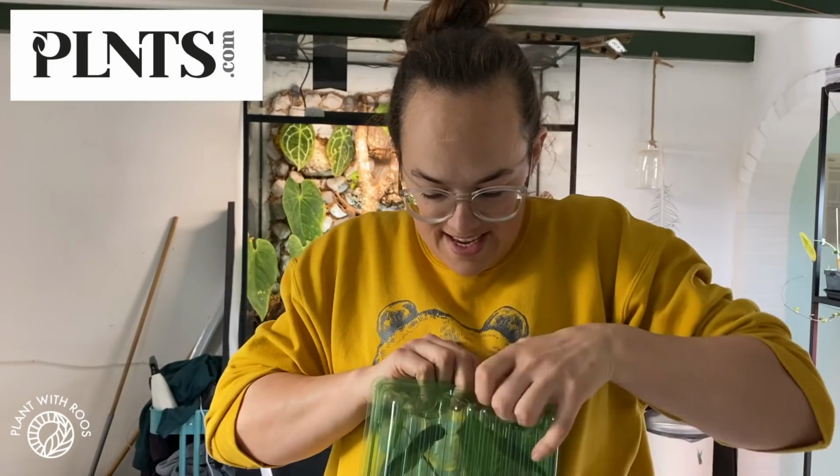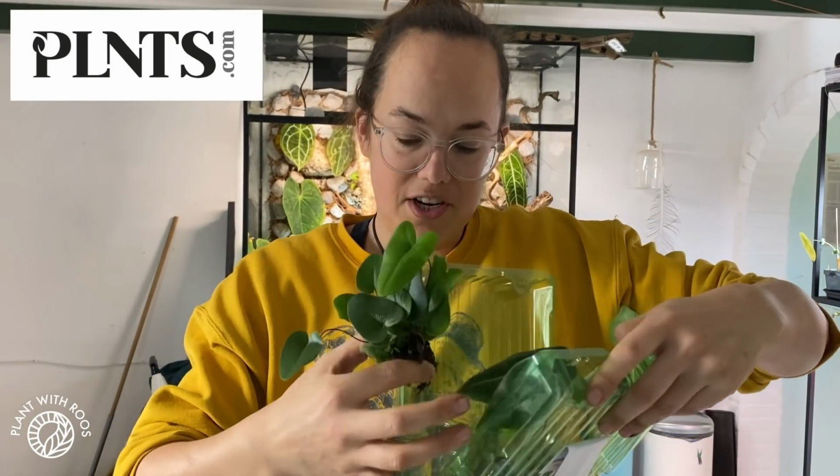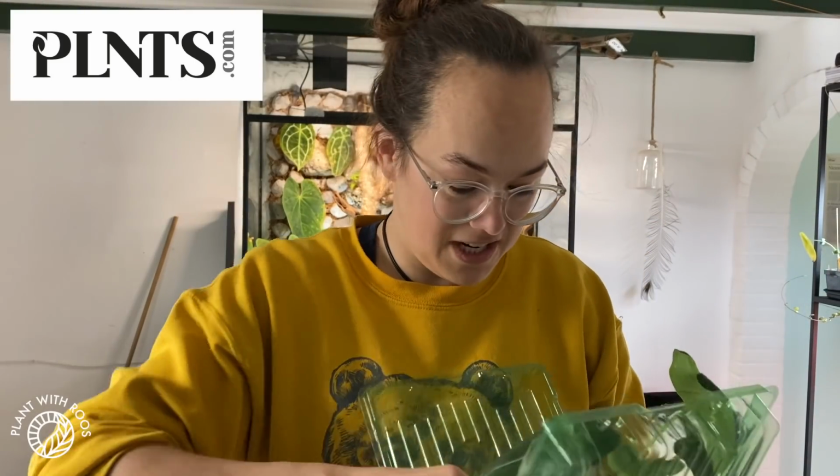And there's more. In here we have another little fern, which I really like, the heart leaf fern. In here is actually a really exciting one as well.